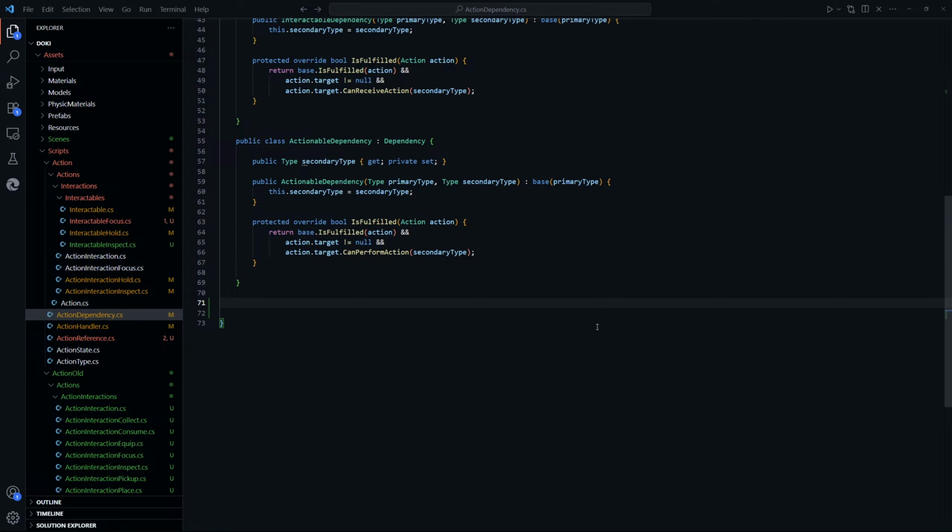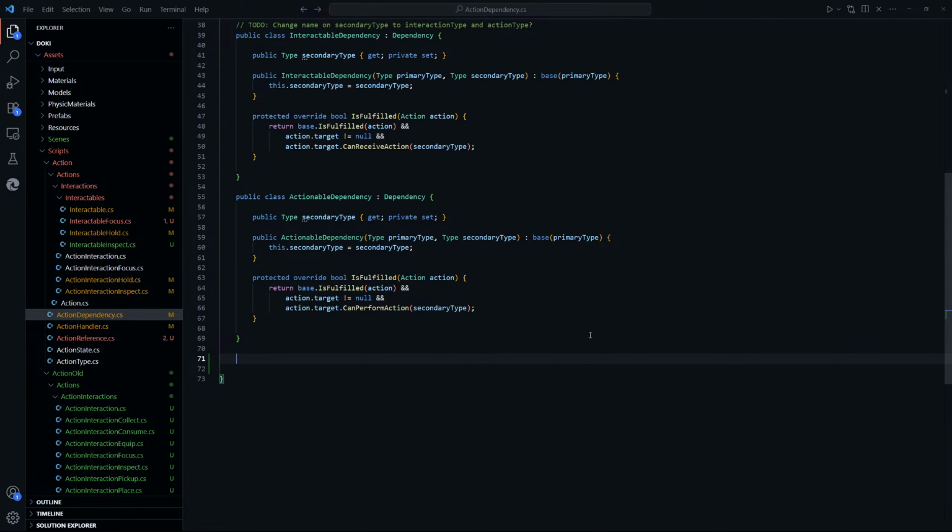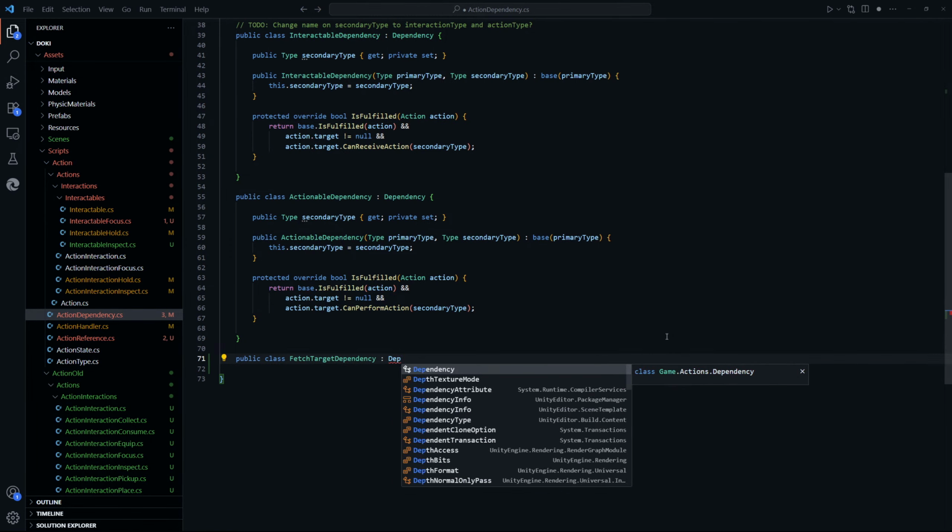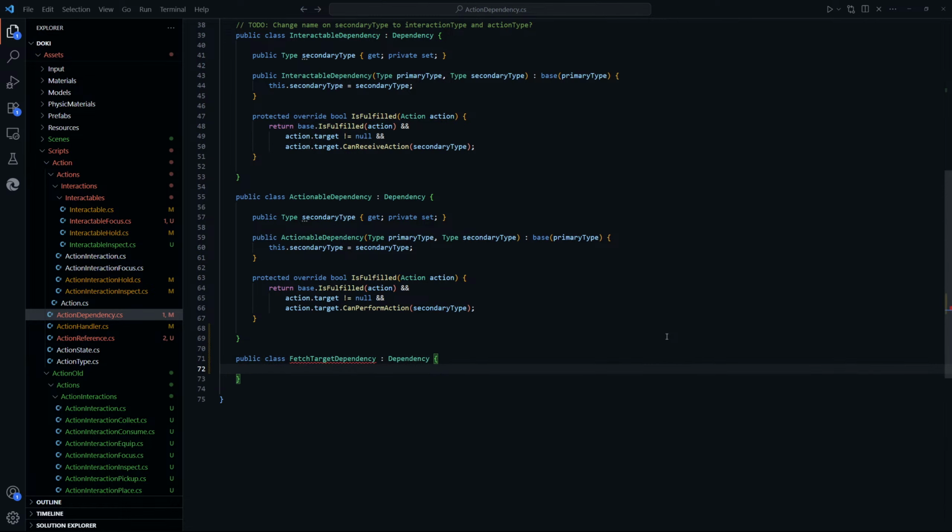So something like this: public class fetch target dependency is fulfilled.